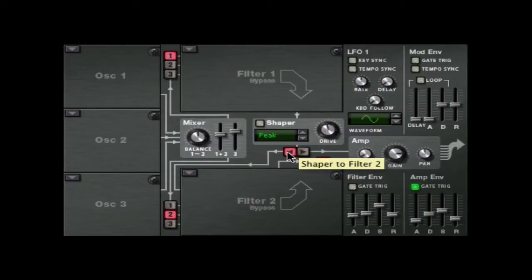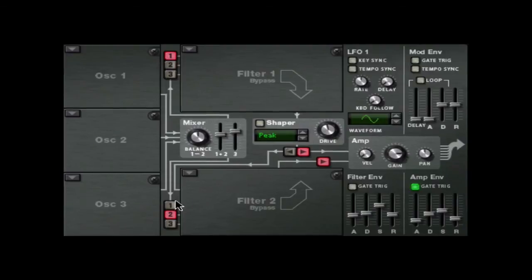This button reroutes the signal into filter 2 and then out to the amp. This button routes the filter to the amp, bypassing filter 2. And that is it. That is the basic routing of Thor.